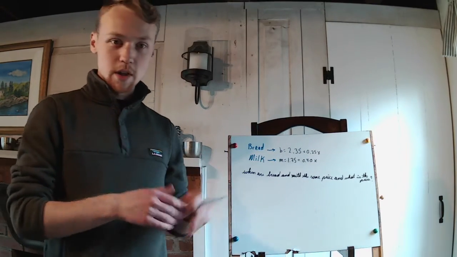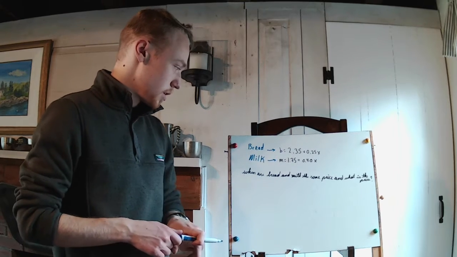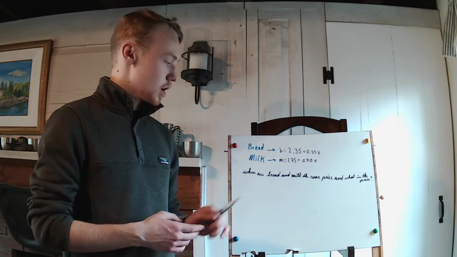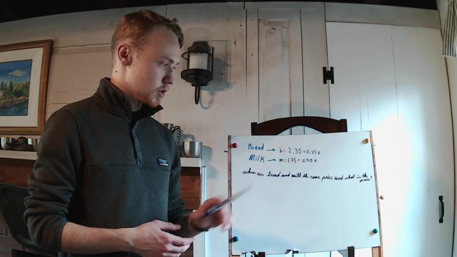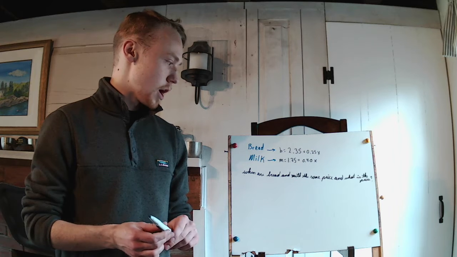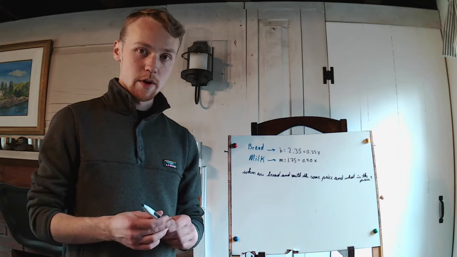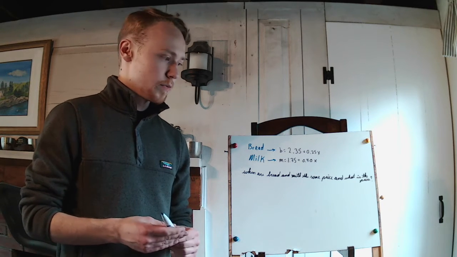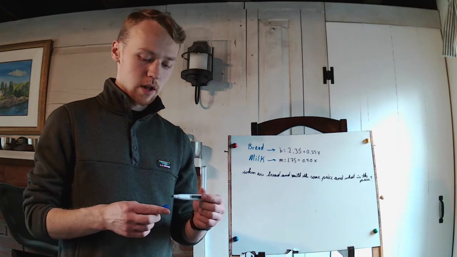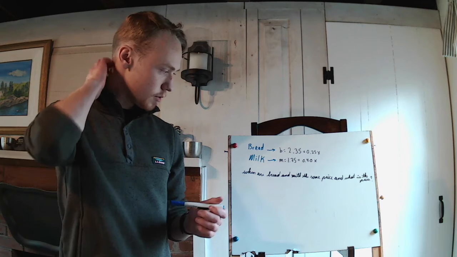If not, not a big deal. I'll have to be rewriting this all anyway. So here's the cost of bread as a function. And here's the cost of milk as a function. This x variable is the time that we're measuring at. So we're maybe starting from a given time. That really doesn't matter. In the problem, it'll make itself pretty explicit.